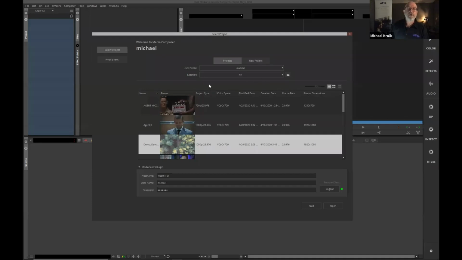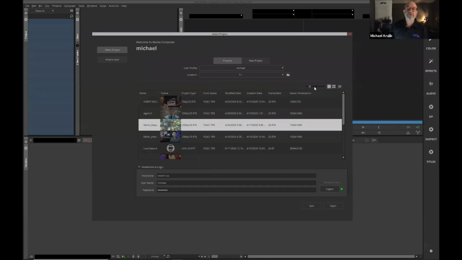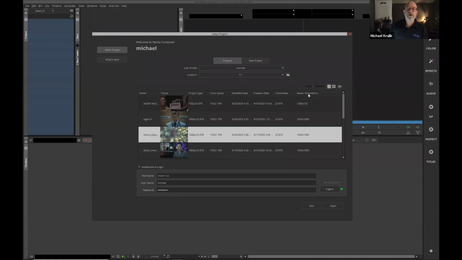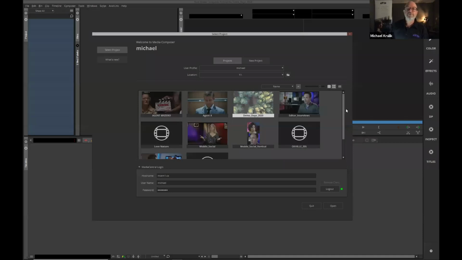Now, as far as the display right here, you do have a slider that you change the size of your setup. Now you see I do have script or display mode, but I also have a frame mode. The representation here by default is a generic Media Composer icon. If you're in your project and you right click on your source or record window, there is now a selection for choose a poster frame for the project window. And you would be able to choose what you'd want as a representative frame right there. And of course you can change the size here.